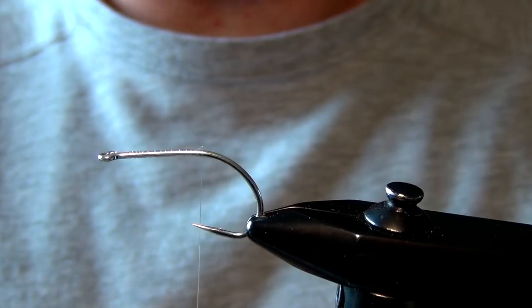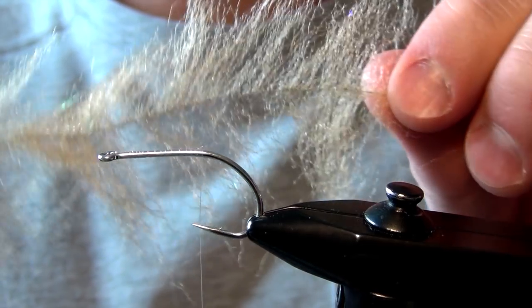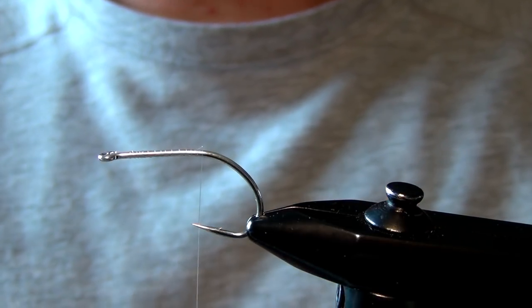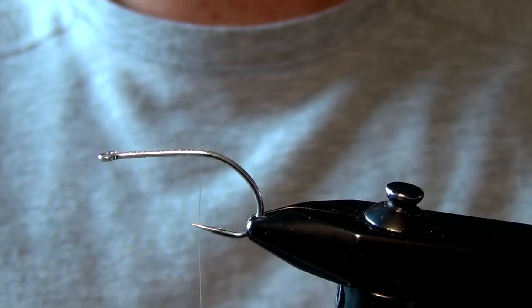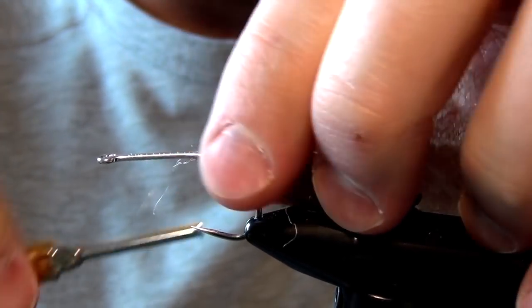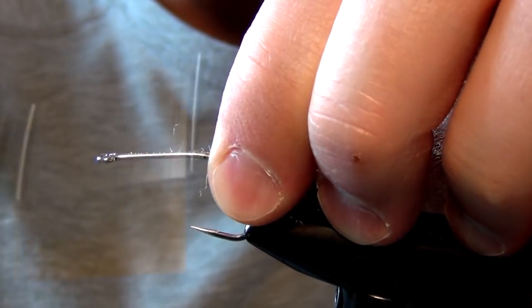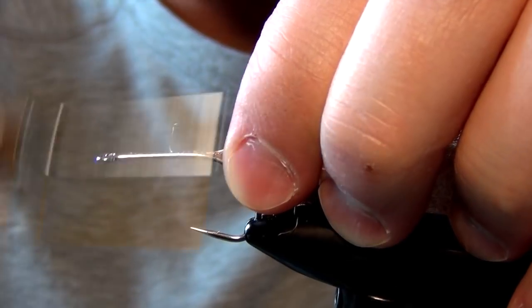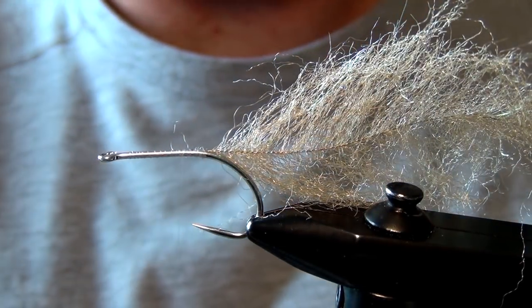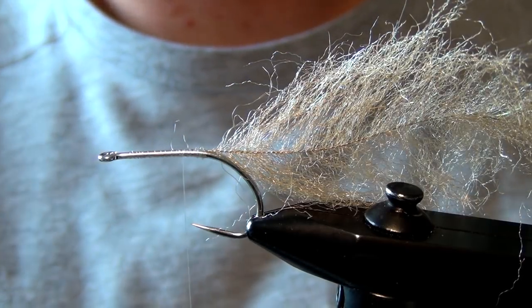Now the first material that we're going to tie in is going to be a piece of tan shrimp or streamer brush. This is a 2-inch wide brush. We're going to tie it in by the little tip of the wire here. Several wraps. This monofilament is really slippery stuff, so I usually like to put several well-placed wraps in place before I count on that material being secure.